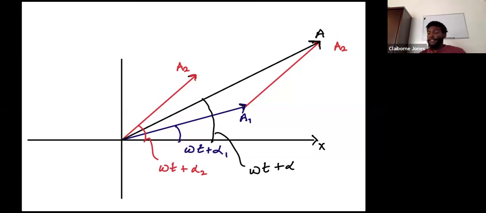If not, then maybe ask about it in the comments and maybe I can explain it a little more. But for now, I'll continue on. So what is it that we're interested in finding? Well, we want to find what the length of this vector A is, right? And we're given this triangle A, A1 and A2. All right, that's the triangle we're given.